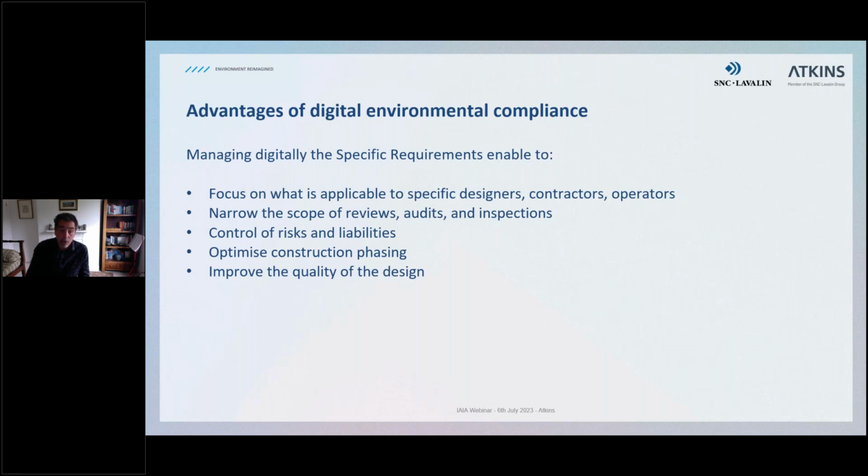And finally, it also provides support for optimizing the construction phasing by finding ways around, for example, the temporal constraints that are along a linear infrastructure. You cannot work in certain periods in certain areas, so you can have this with the support of GIS. You can have this sort of planning tool, and also improve the quality of the design, the residual design that you still have to develop after the IAIA approval. For example, for ancillary facilities or for mitigation measures that may intersect or not areas that are subject to environmental requirements.